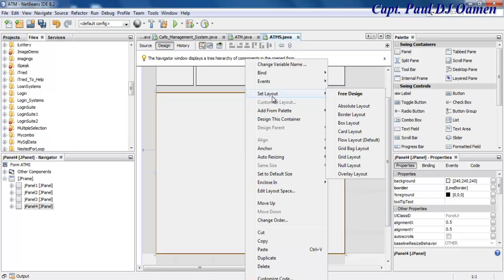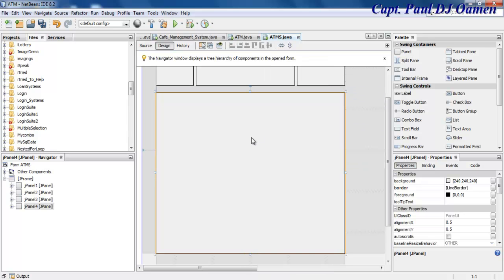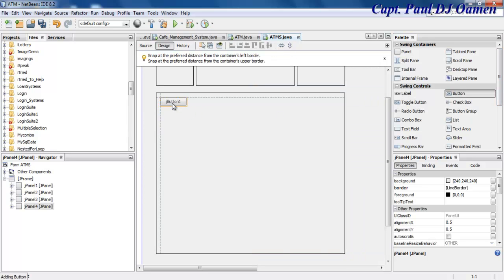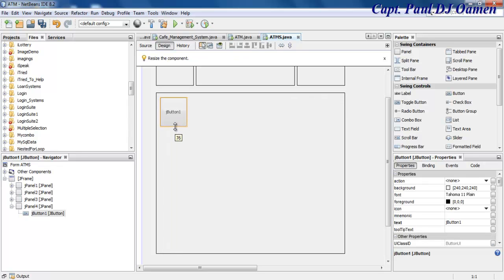I'm going to right click on it. Let's change it maybe to free design, and I need a button. I need one button here, and this button extended that much. Alright, so that's going to be my button.